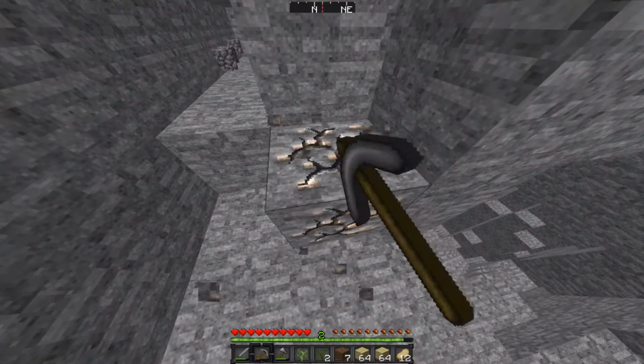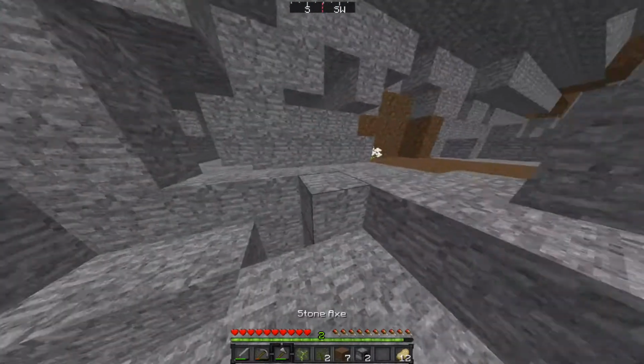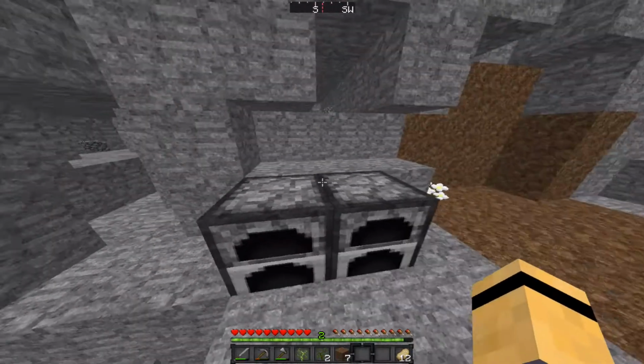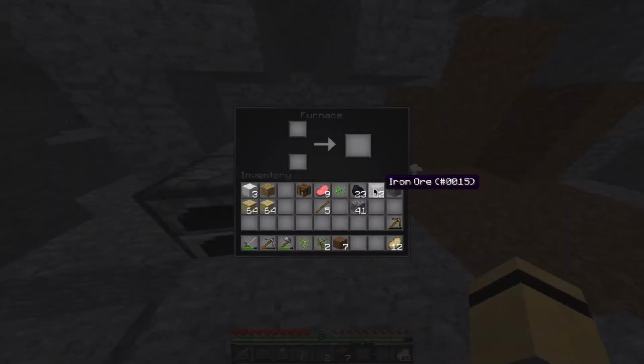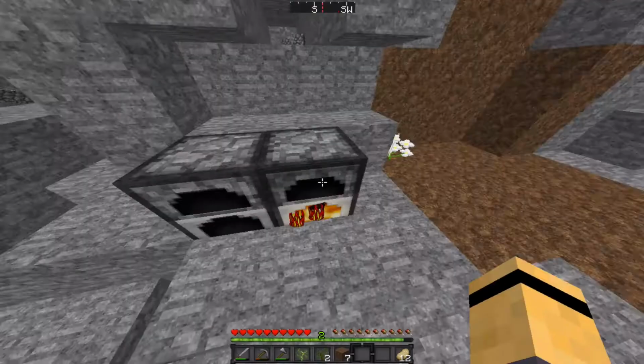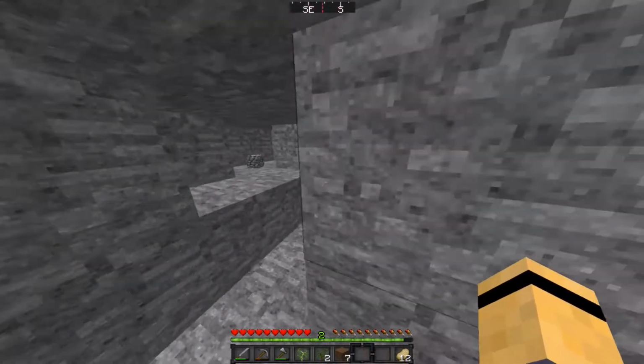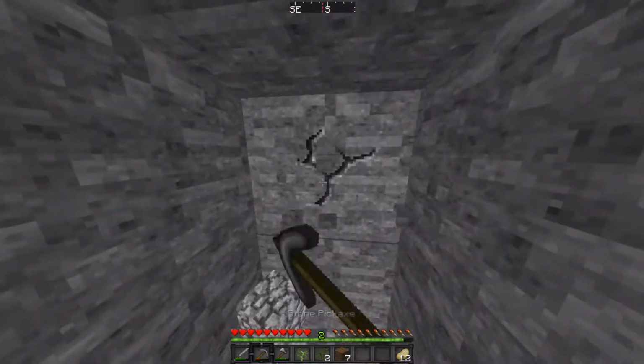actually grab these last two pieces and set up a little smeltery area right here. So what do we got here? Divide this in half, one of them, with two of that, and this, two of that. Alright, let's keep checking this out over here.